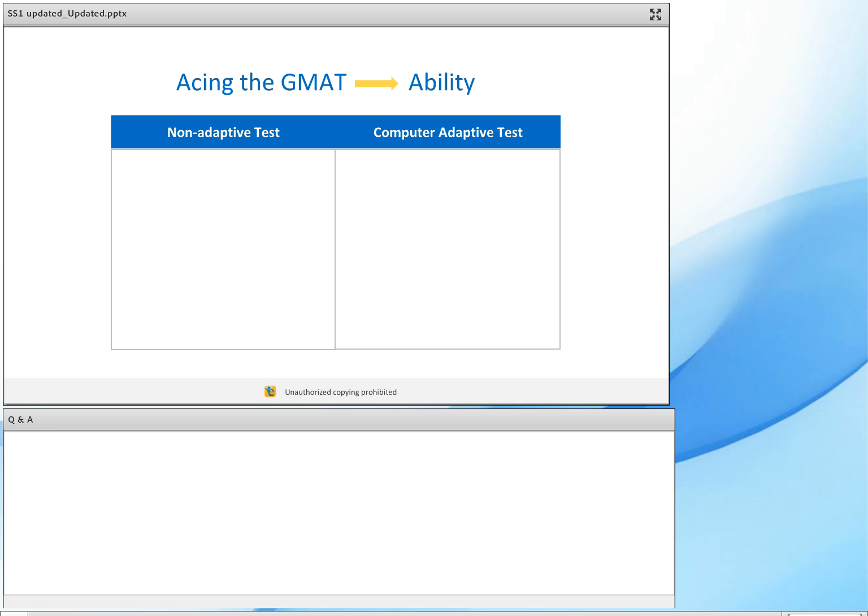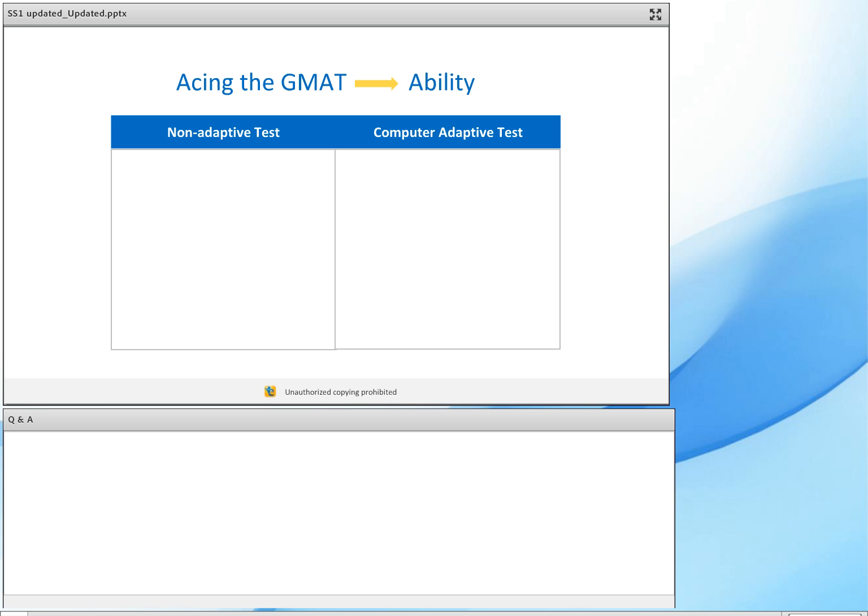And a lot of people who come from that CAT background really think that the way to prepare for GMAT is very similar to how they prepared for CAT. CAT is common admissions test, not computer adaptive test. And when they apply the same approaches to preparing for the GMAT, they falter, and there's a reason why this happens. So we'll talk about what's important in a non-adaptive test versus how it is different from the GMAT.